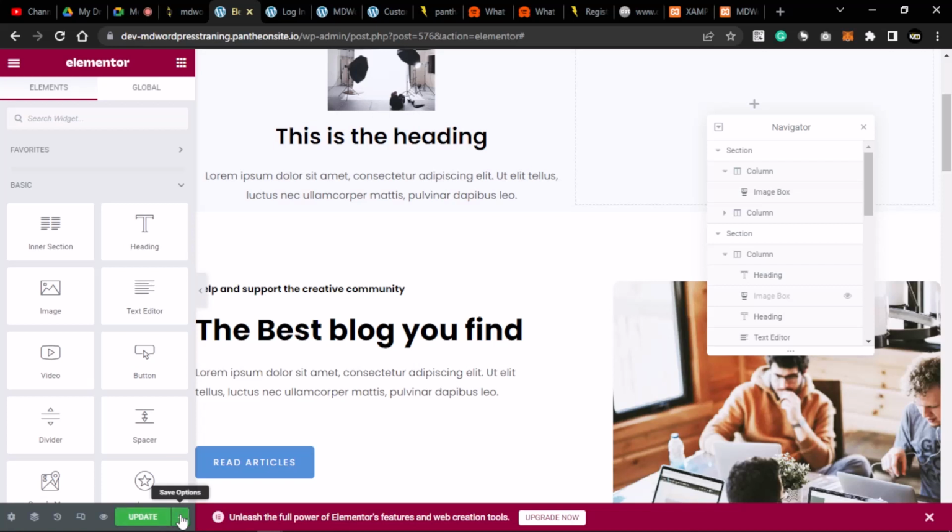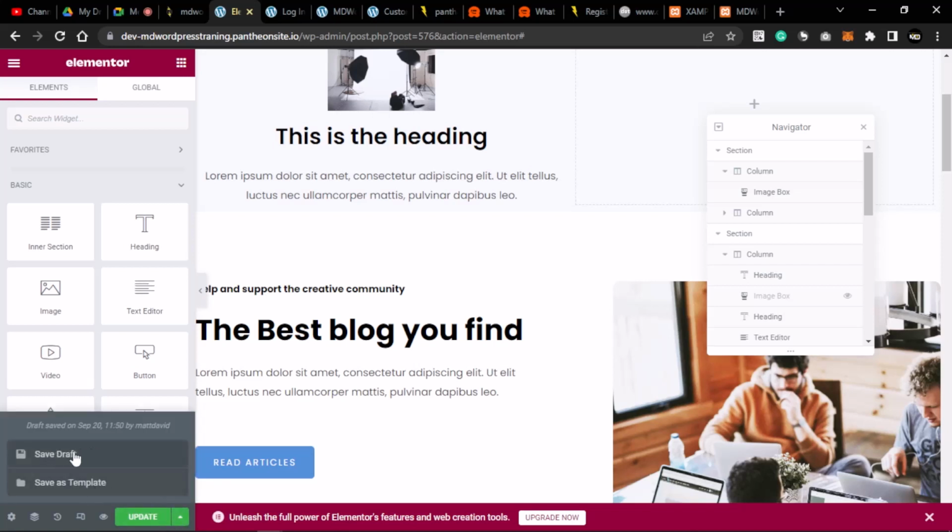And I can also save my changes as drafts. Maybe I've not finished making my changes. Maybe two of us are working on a particular website, but I made the changes on my end, and I want the other person to also see it before making it live. You get the gist. So I will first save it as a draft so that the person can see it, then make some corrections before making it live.